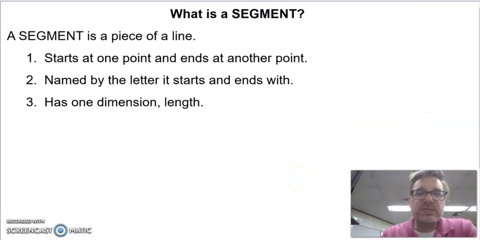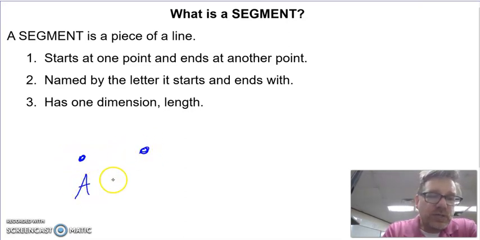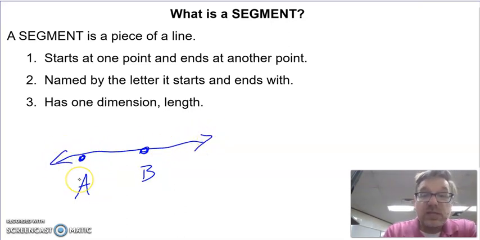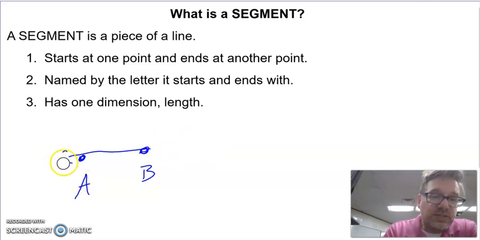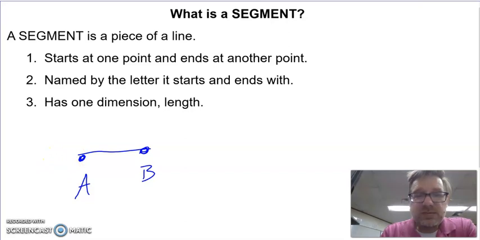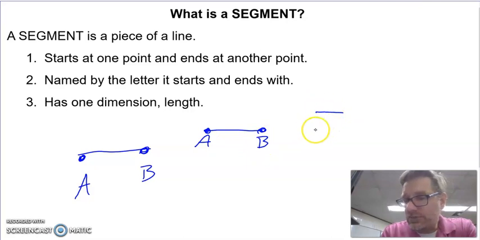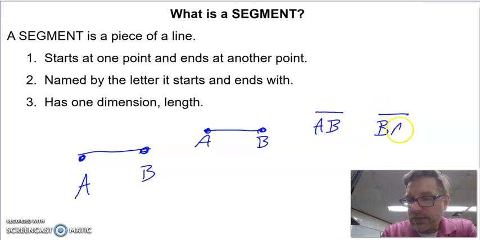Now, if we look at just a piece of that line, that's a segment. So if we go back and look at line AB again, point A, point B, once I have 2 points, I'm allowed to connect them with a line that goes on forever. Now, a piece of that line is called a segment. So if all I'm concerned about is this piece, that is segment AB. Again, it has length, but it's not infinitely long because it starts at A and it ends at B. So we'd call that segment AB, notice there's no more arrows on it, or I could call it segment BA. This means segment because there's no arrows on top.